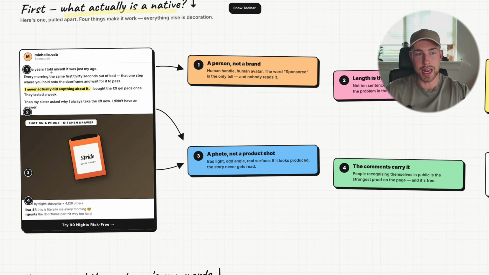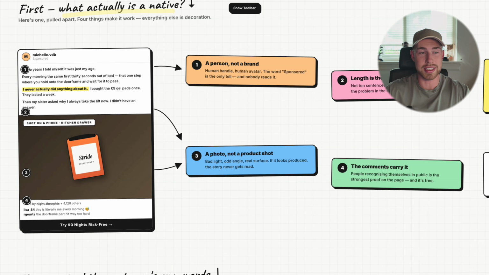So a native ad looks like this. I just made something up with AI, but as you can see, the first thing that gets my attention is that the name of the page is not the brand name, but is, for example, a person. Normally here you have a profile picture of that person, and this is the first thing we need to pay attention to. The only thing that tells you that this is an ad is the word sponsored. You cannot hide this, unfortunately, but that's literally the only thing.